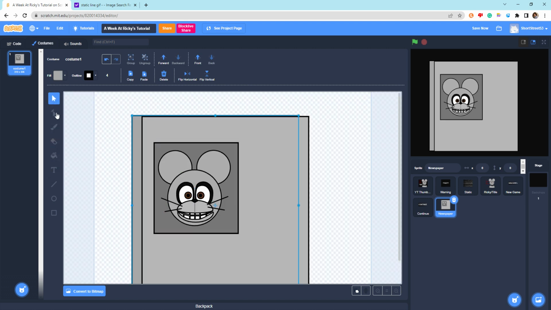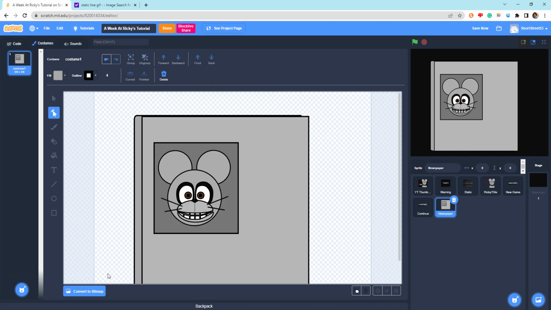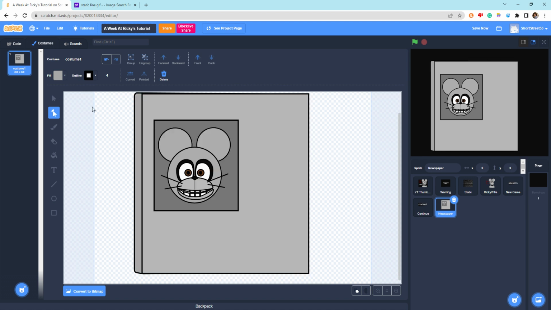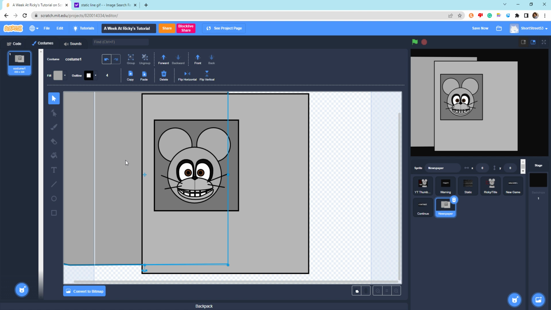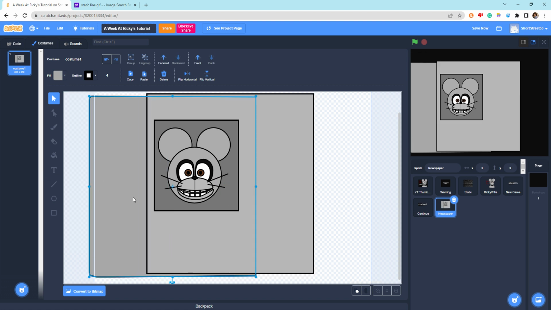Now that's definitely gonna create a cool effect. But yeah, so I'll just do it like that. I may have to change it because I don't know the exact proportions of what the newspaper's gonna say.